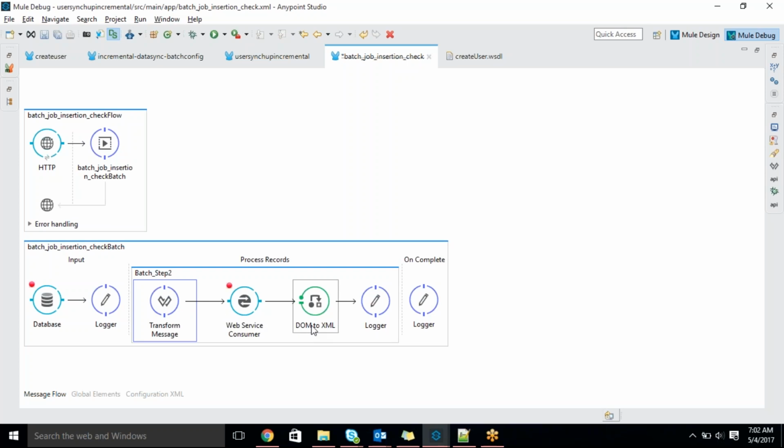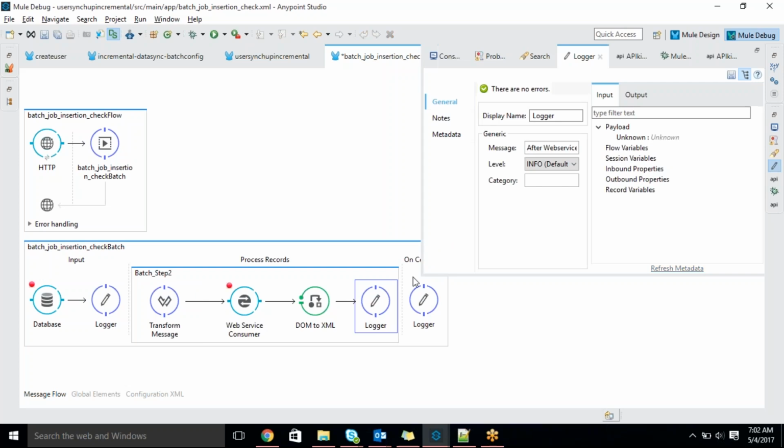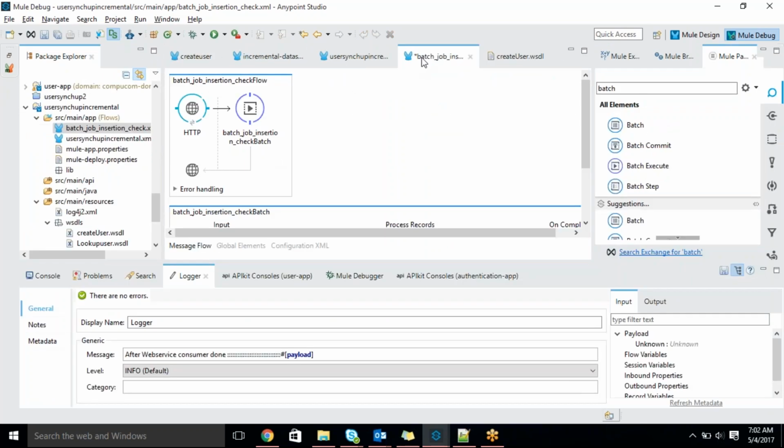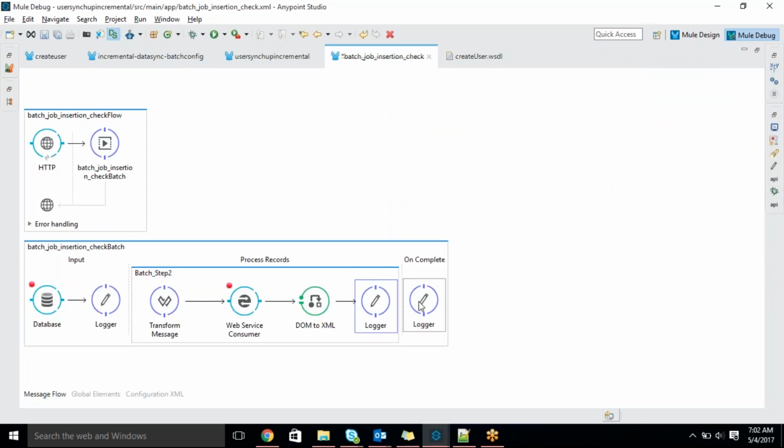So I'm trying to convert the DOM to XML, the exact XML format. Here I can see whether it processed successfully or not. That response also we can see. Then finally, on complete, I'm just displaying the response with all the records.